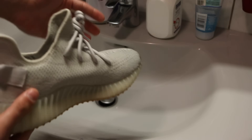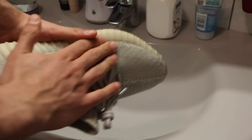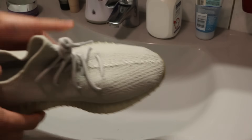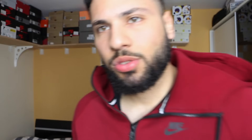As you can see, the water just goes right off and the shoe is totally dry. That's how Crep Protect works — if you get dirt or rain on your shoe it will just bead off. And if the shoe does get dirty, it's easier to clean because you already have a protective layer. I'd recommend using a protective spray on every new shoe if you want them to stay fresh and clean.